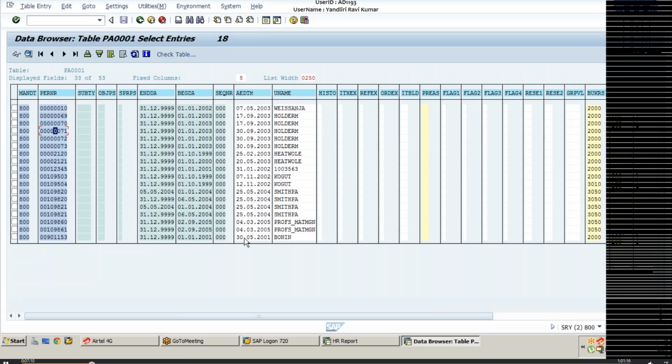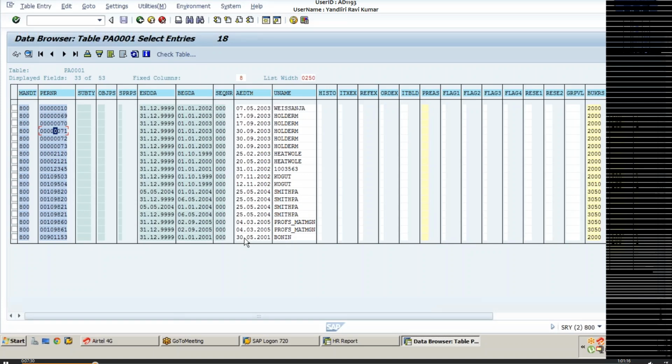Whatever their functional requirement is. Suppose in your selection screen you are able to give a company code; then whoever the employees are in that particular company code, it will return. Okay, whatever employees are there in that particular company code. Yes, because that is PNP.